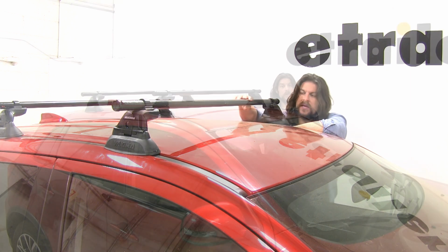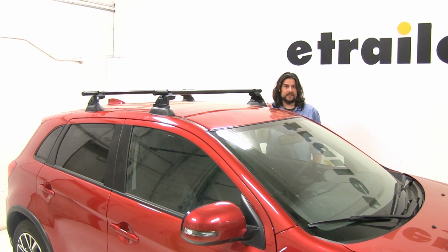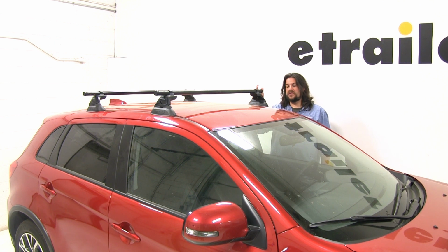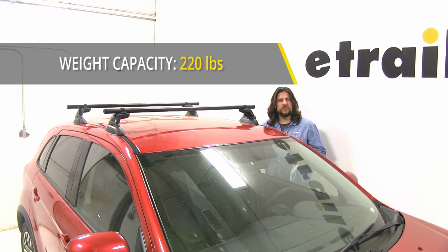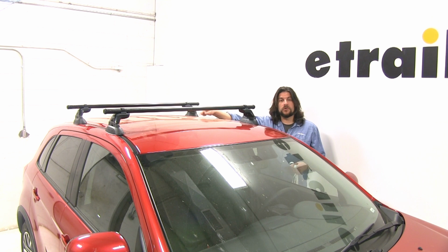Now I would like to point out that this roof rack system does sit higher off the roof than most other roof rack systems. So when you have your bike racks or your cargo baskets installed, just keep that in mind when you're pulling in your garage. The carrying capacity for both bars is going to be about 220 pounds, which is more than most roof rack systems out there. But you always want to double check with your vehicle's manual to make sure your roof can take those weights and go by the smaller of the two.